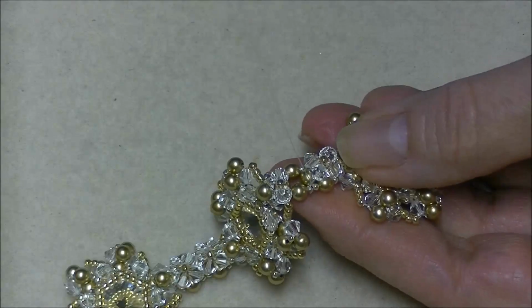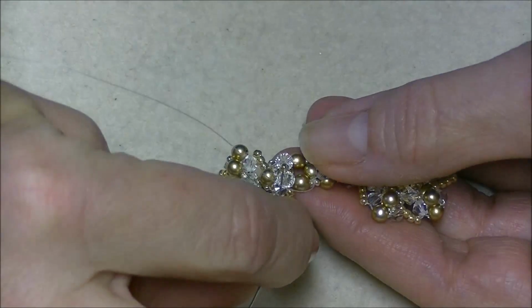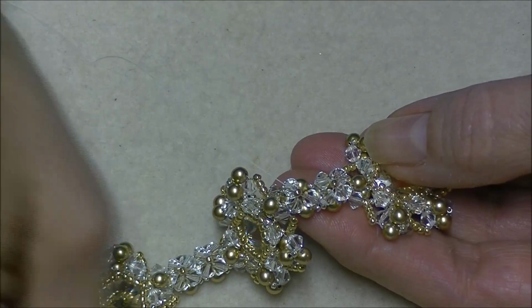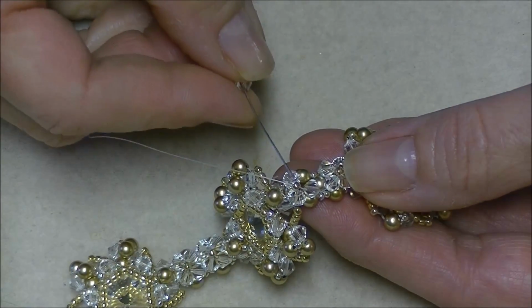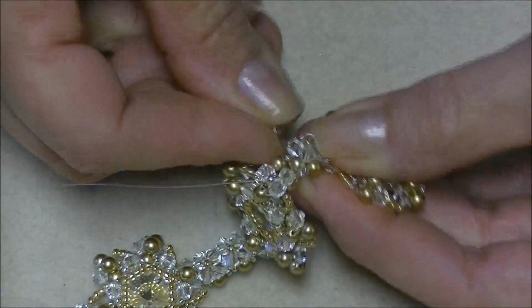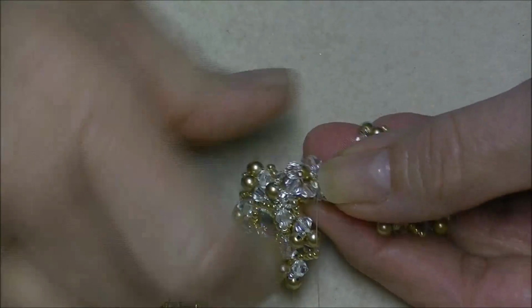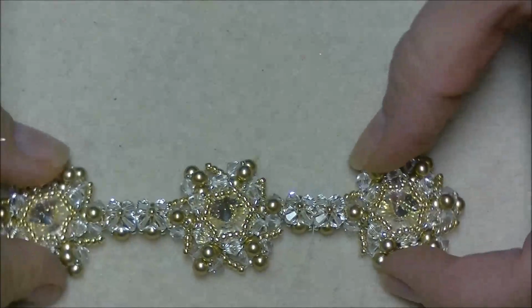And then I am going to pick up a 4mm Bicone crystal, and I'm going to come through the 11-0 in between my crystals from my last stitch, and then I'm going to pick up another crystal, and I'm coming out of the 11-0, I'm going to go into the connecting drop again. Again, it's getting slightly tight. I'll just pull it through. That wasn't too bad. Just pull it through. And then I have my connection.